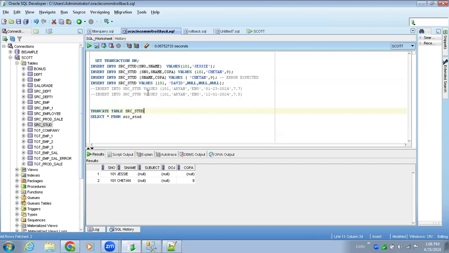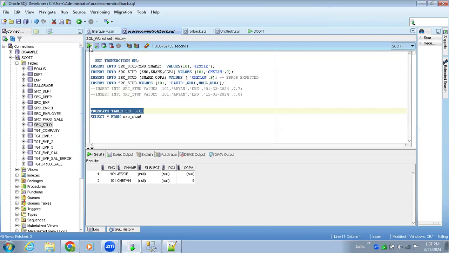Now, what do we mean by commit? Writing that into the database, basically. So Jesse and Chetan have been inserted. Here the error just came, with the semicolon reason also. Okay, it failed, so it just came out of that. It did not proceed further with the David one. Whereas what will happen there? It will process the next statements also in SQL Server. Okay, from there it got rolled back for you.